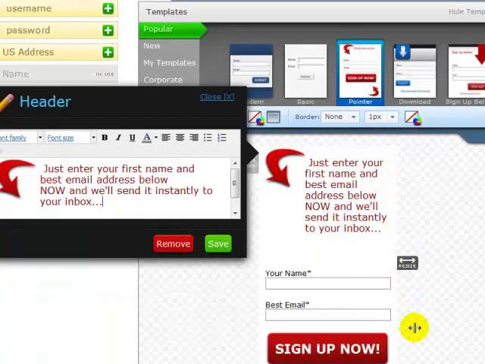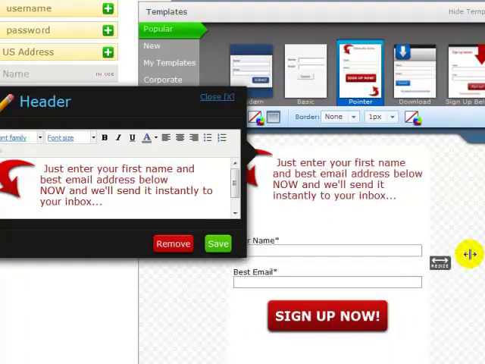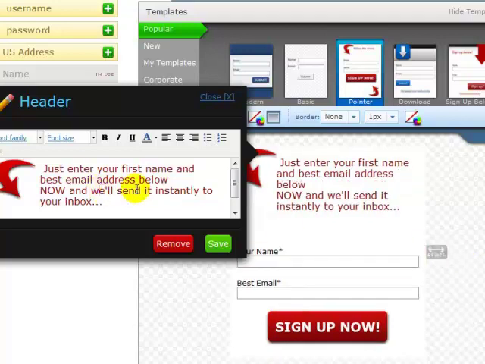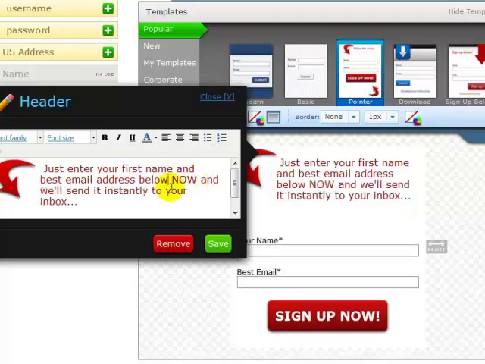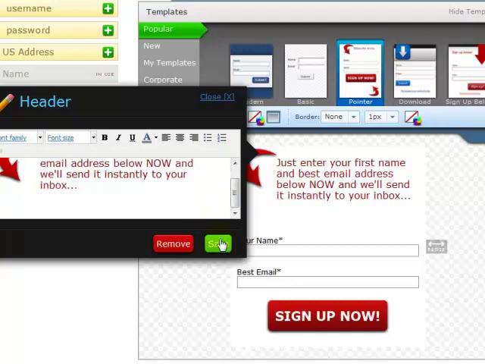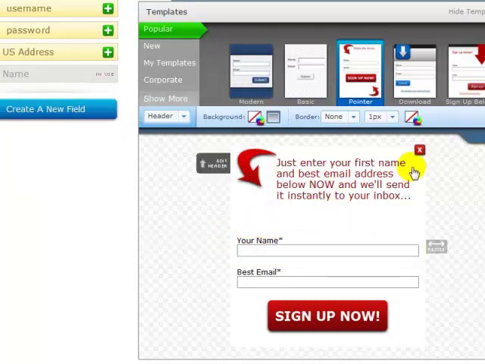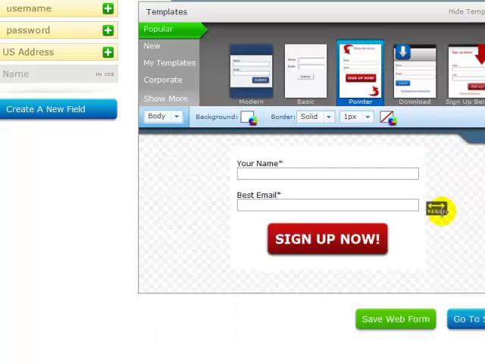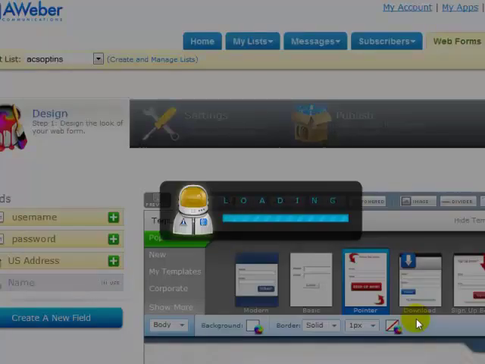Yeah, I'd rather just add it myself at the top of the page, because if I resize this, it's not too bad. I think we have, yeah, then you have all this space here. That would push this down too far. You want to have it above the fold so everybody can see it as soon as they hit the page. So I'm just going to get rid of this and save the web form.